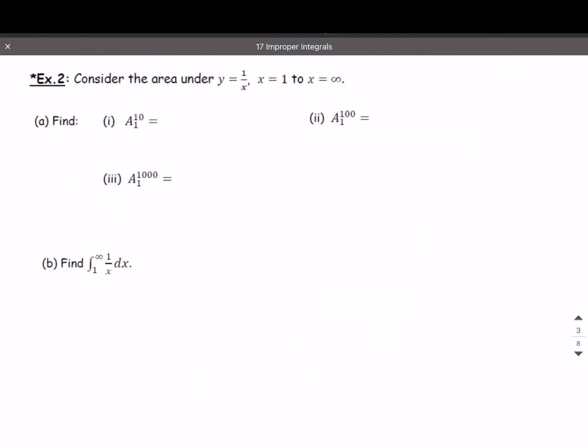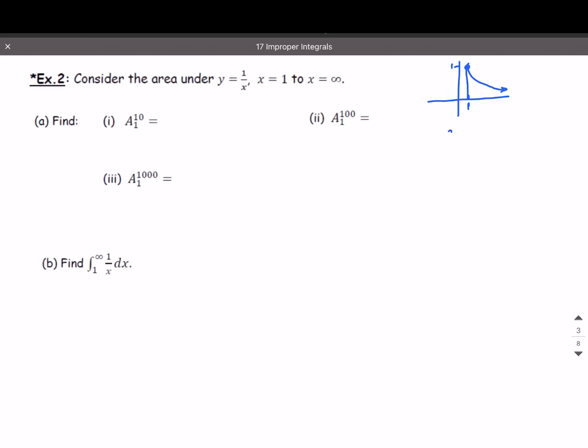Let's look at another problem that seems very similar. We're going to consider the area under the curve y equals 1 over x. Now that's the rectangular hyperbola xy equals 1. So I know that's going to look something like this, but we're going to start it at 1, 1. Very much like what we had in the last picture, right? Seems like this is going to be familiar. But let's see what happens.